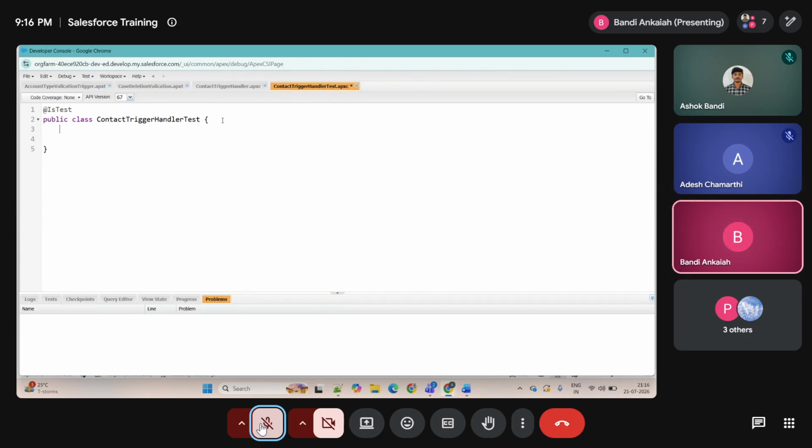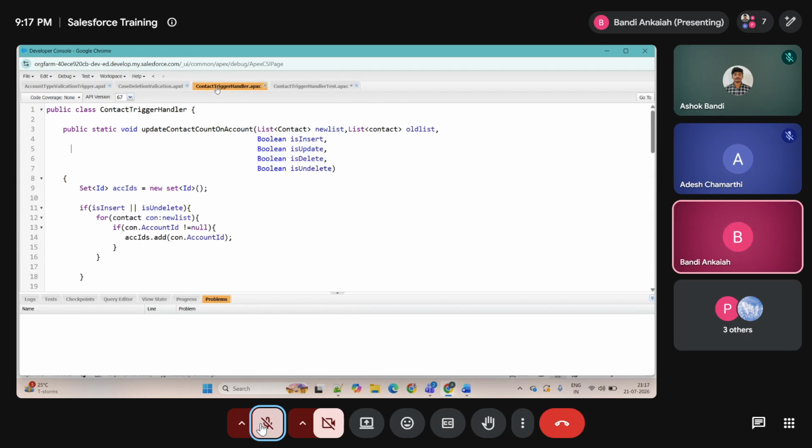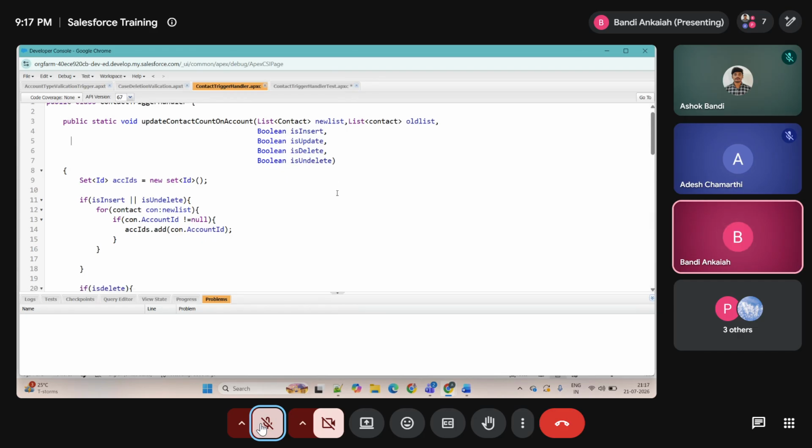Before writing any test class, first you need to understand the functionality of your code, what it actually does. Accordingly, you need to implement your test methods. Here the method is updateContactCountOnAccount.